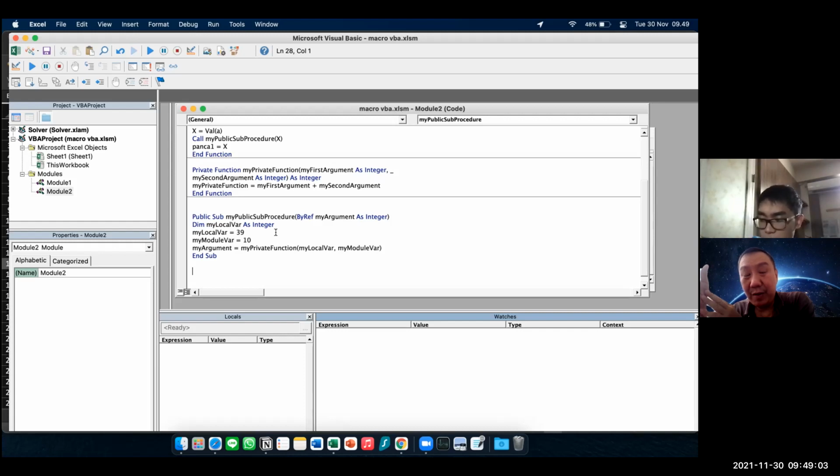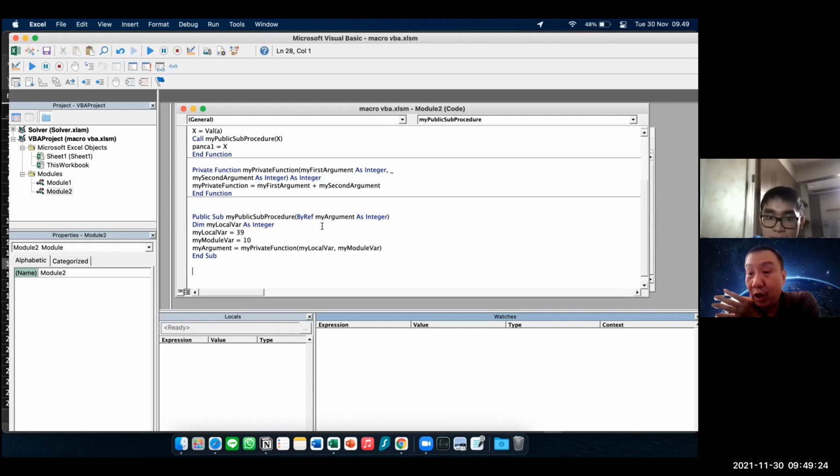So when you use ByRef, it means two-way. Two-way means that when you call that function, you can also get that argument back.